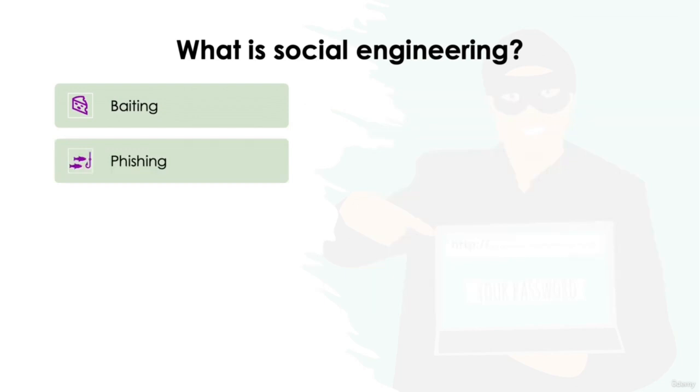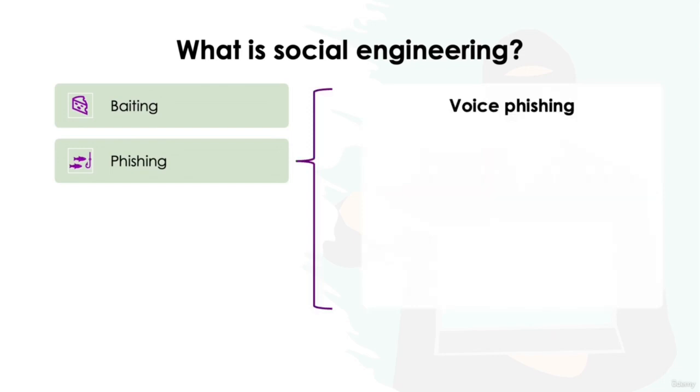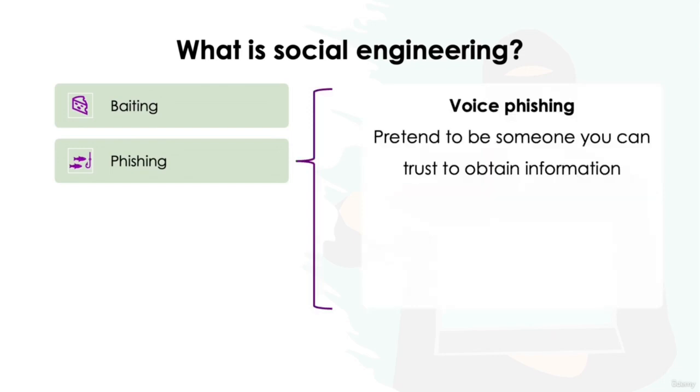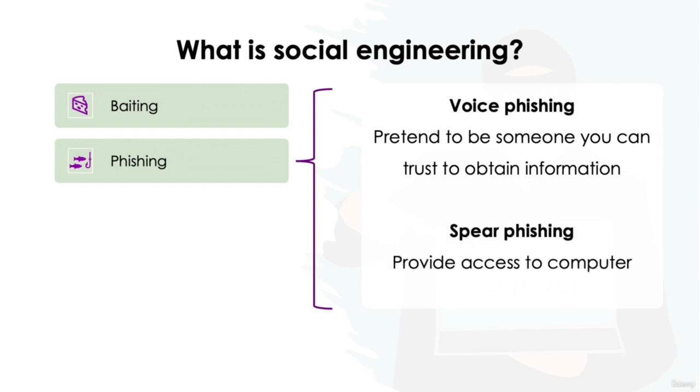Phishing. A very common phishing attack is through the use of voice phishing. This is where a hacker with access to your contact information will call pretending to be someone you know in order to obtain information. For example, a hacker may pretend to work in your IT department, requesting that you provide them with access to your work laptop in order to install urgent updates. These types of phishing attacks can also come in the form of emails or text messages, coined spear phishing, requesting that you provide access to your computer or urgently need to reset your password through the supplied reset link.